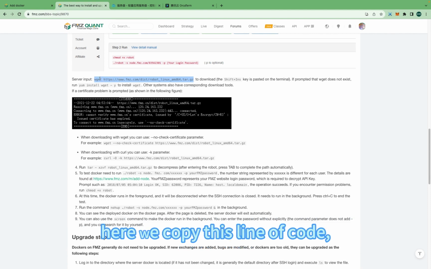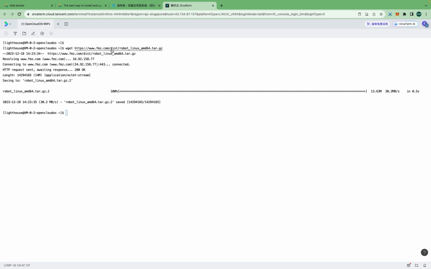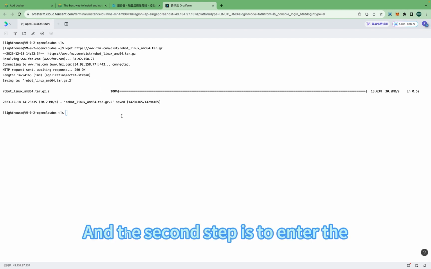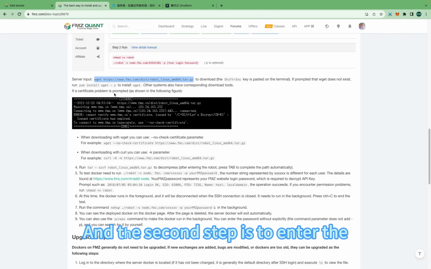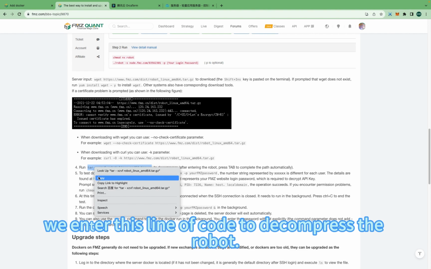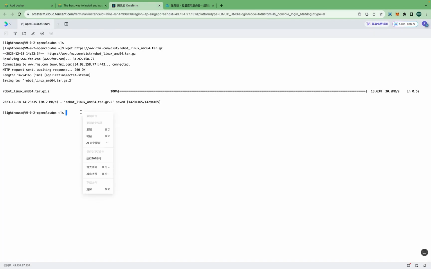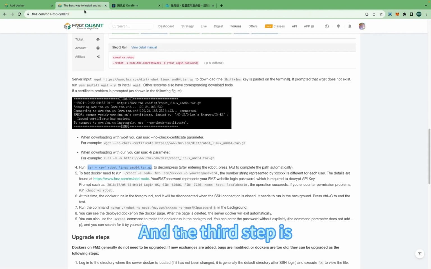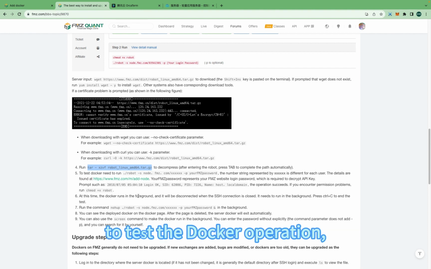Here we copy this line of code. And when it appears OK, it means the download is complete. And the second step is we enter this line of code to decompress the robot. And the third step is to test the Docker operation.